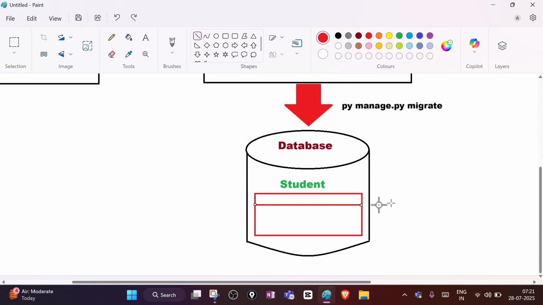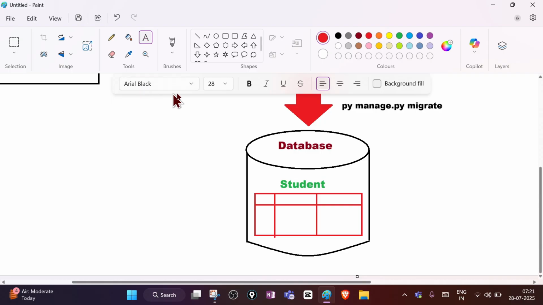Here you will see three columns. One is for ID, the second is for name, and the third one is for roll.